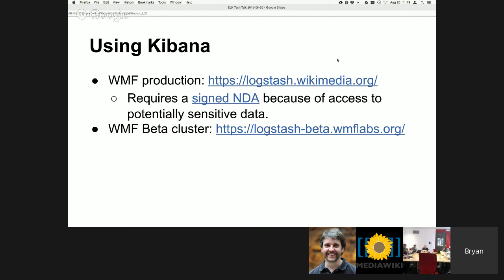So that pretty much ends the Logstash magic part of it.